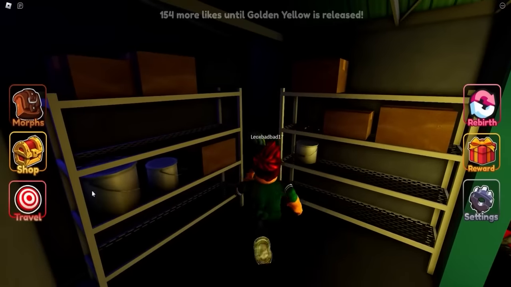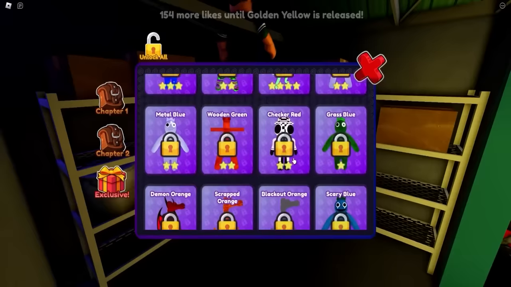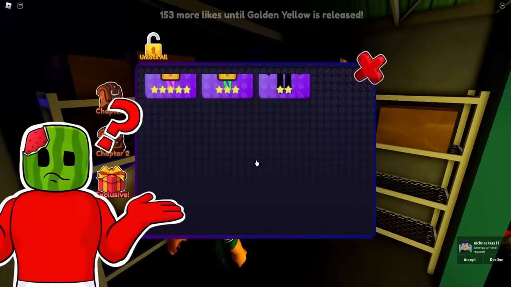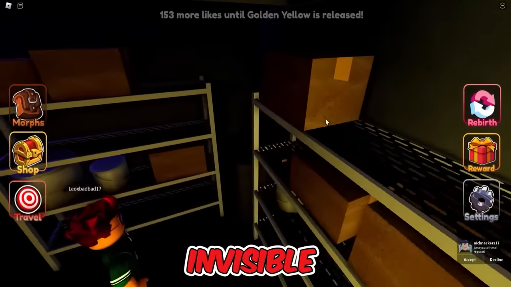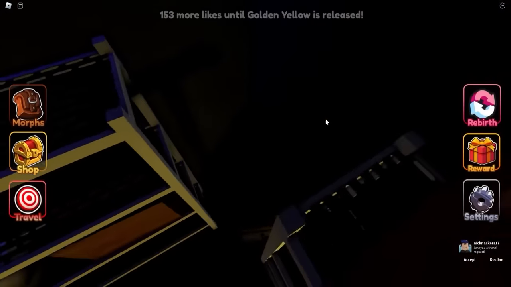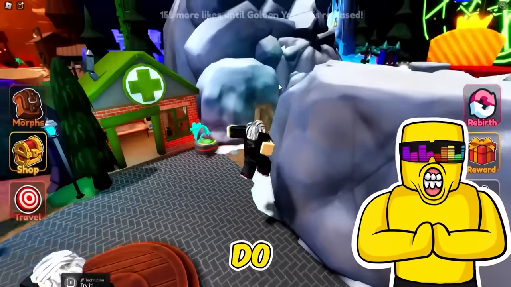If I go here, then I go to my morphs, then I become... Where is he? Where is the morph? Oh, here it is. And now I've morphed into black. I'm completely invisible, bro. Look, you can't see a thing! Alright, Sonny, I'm ready. Let's do this!